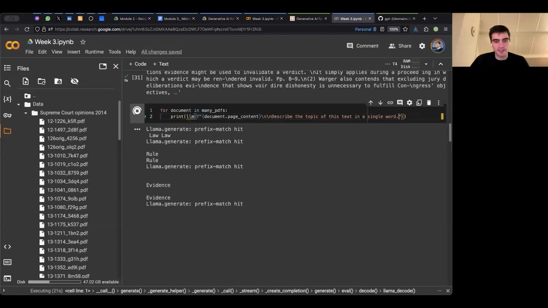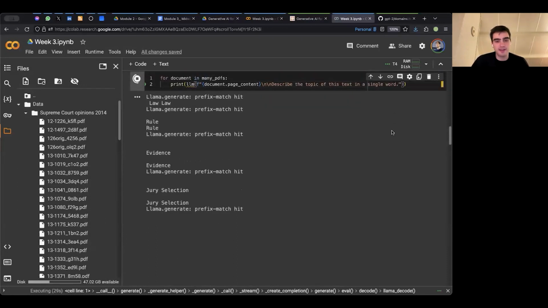Interesting. I think these make sense considering it's documents I've taken from the Supreme Court. So you can go through these words that it's generated afterwards and try to figure out how many times jury selection pops up, how many times rule pops up, and then you can get a sense of the rough distribution of topics across, say, 100,000 pages. Here we'll probably find that evidence and rule come up quite a few times.